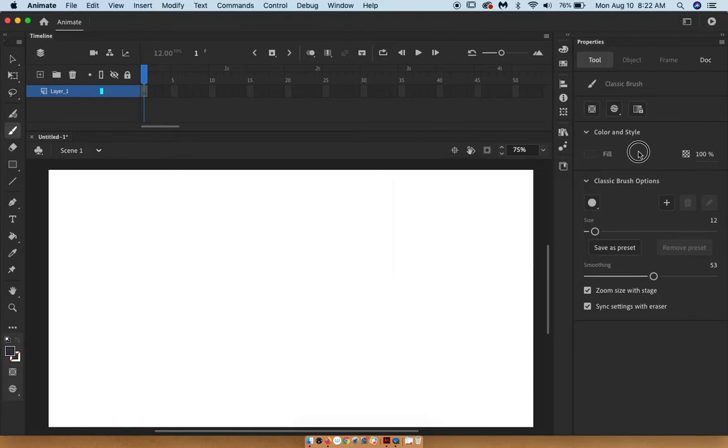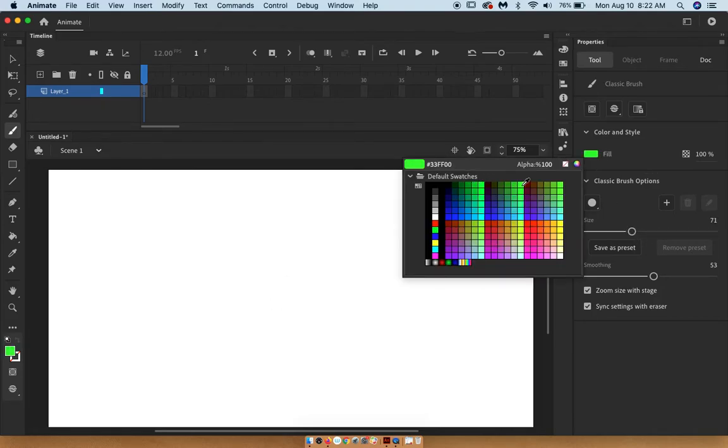So you have your color, you have the shape of your brush: a circle, a more tapered lateral or side to side, and more tapered vertical. And then you have angled with smooth, angled with sharp cuts, and the same with vertical or horizontal when it comes to rough cuts. And then you have your sizes. It also shows your cursor here, which gives you an idea of what it's going to look like.